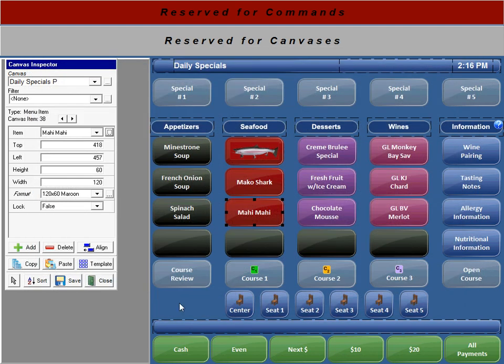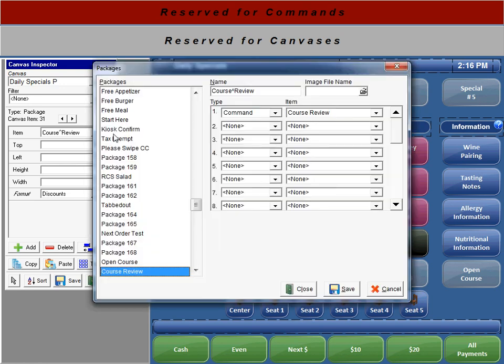And then the last thing we need to do is set up our buttons down here so we can review the courses and make any kind of changes that we may need. So let's take a look at the course review button. It's actually a package. So we will open up our packages here directly from the canvas. Alternatively, you can go to Order Entry, Packages, and see the same screen.